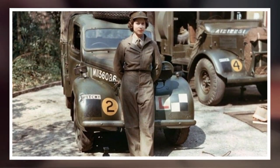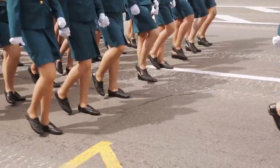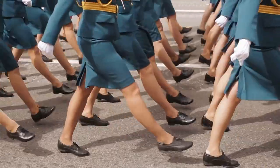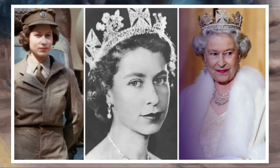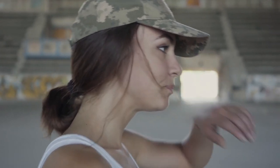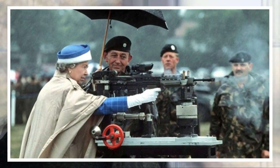The Queen in uniform. You may have already known that many members of the British royal family, including Harry and William, were expected to give formal military service when they were young, and Queen Elizabeth II was no exception. She served at the tail end of World War II from 1945 through 1949 as a mechanic in the Auxiliary Territorial Service. She climbed the ranks to reach subaltern status, which is the equivalent to Army Lieutenant. That gun photo makes a bit more sense now, huh?